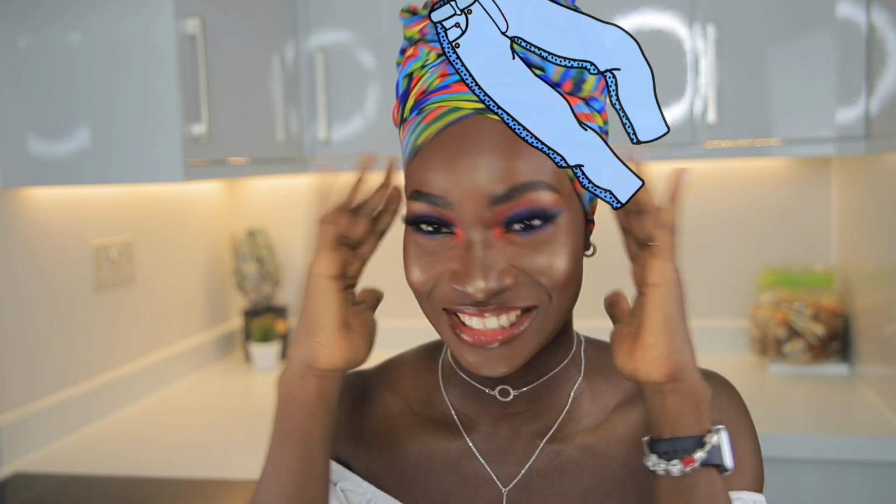And honestly, I was a bit skeptical because I haven't really done blue eyeshadow on myself, and I'm like, you know what, Oluchi, step out of your comfort zone, you're going to do it. And then coincidentally, last night I stumbled upon this on my hair. So guys, this is a pair of trousers. Yes, it's not a scarf. I know, I had to improvise. So let me stop rambling. Let's get straight into today's video.